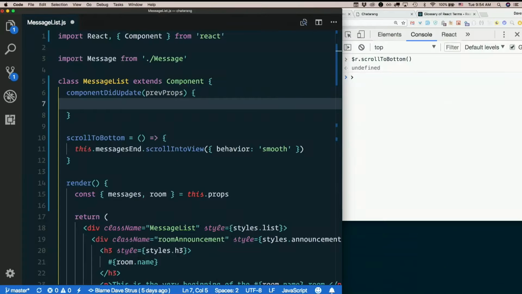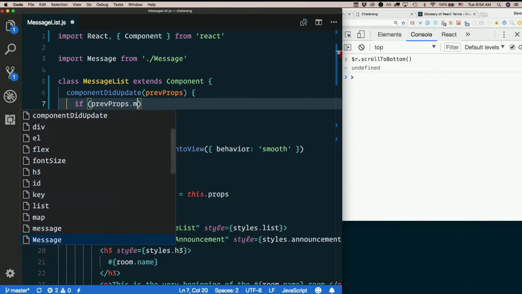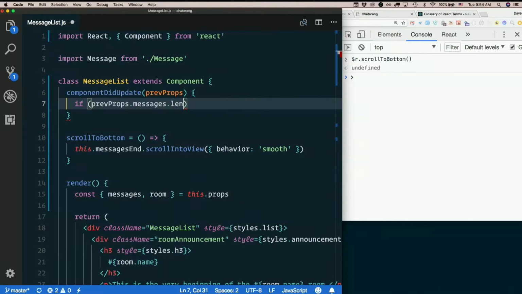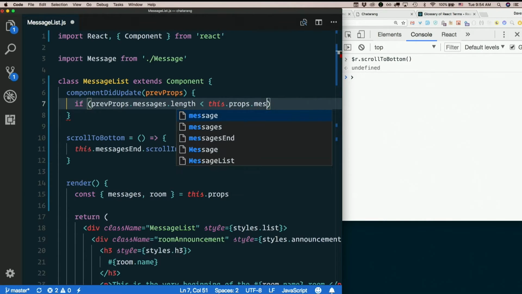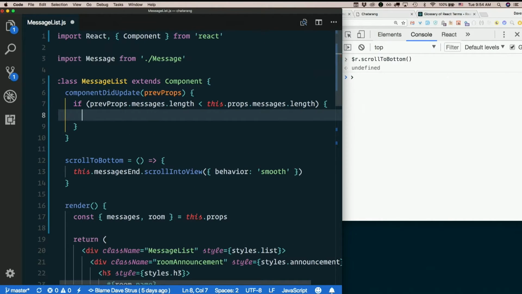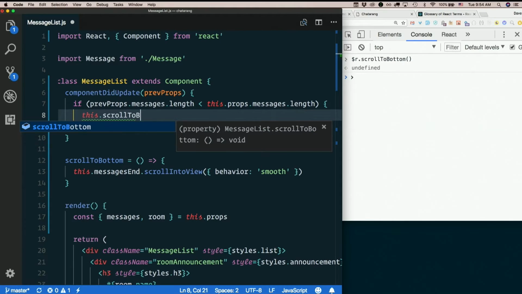Before I decide to scroll, I'll at least check if prevProps.messages.length is less than this.props.messages.length. In other words, make sure I have more messages now than I did. And if that's the case, we'll call this.scrollToBottom.